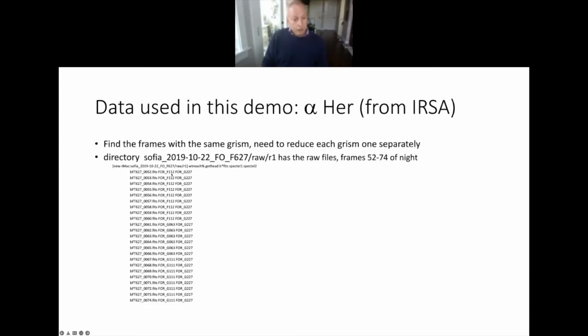4_F112, that's filter imaging, the 11.2 micron filter, and 4_G227, that's Grism spectroscopy nominally, in the other filter wheel. So if you go down, today I'm going to demo looking at the 6.3 micron region Grism. So here are the ones where SPECTEL1 was equal to G063, the 6.3 micron Grism. All right.